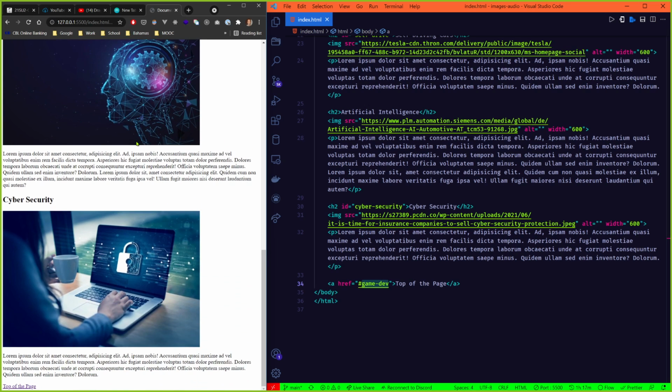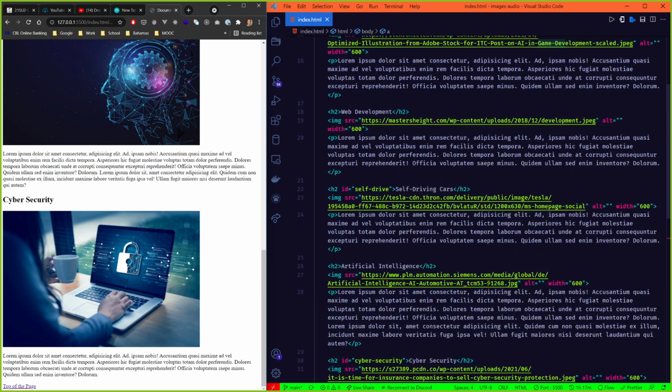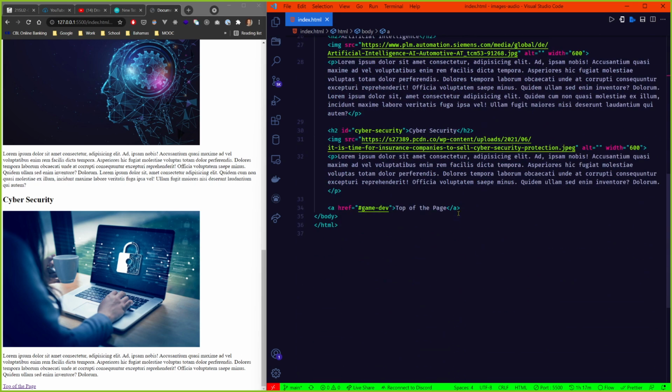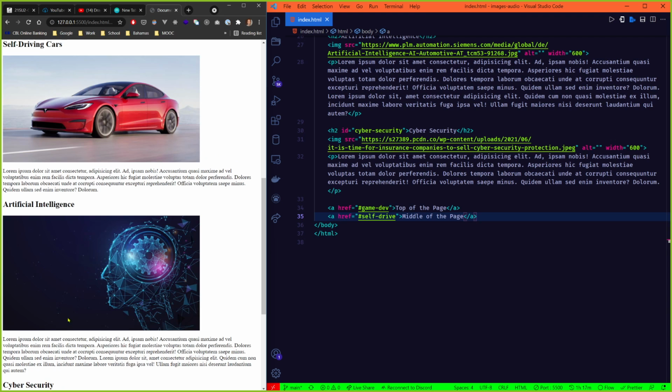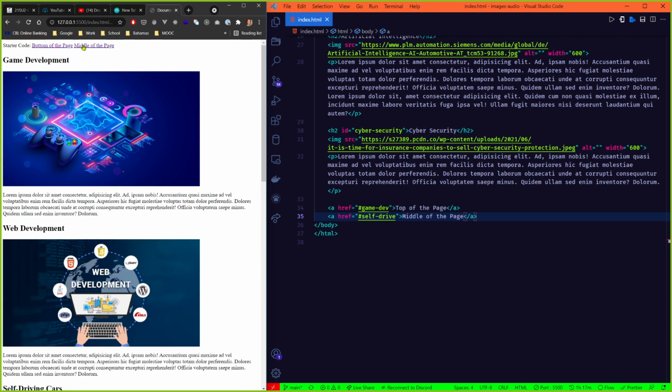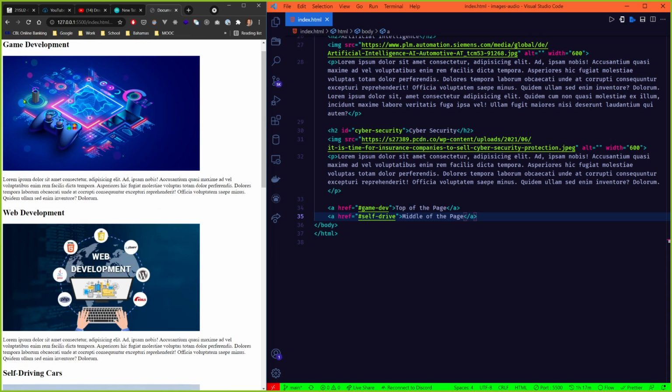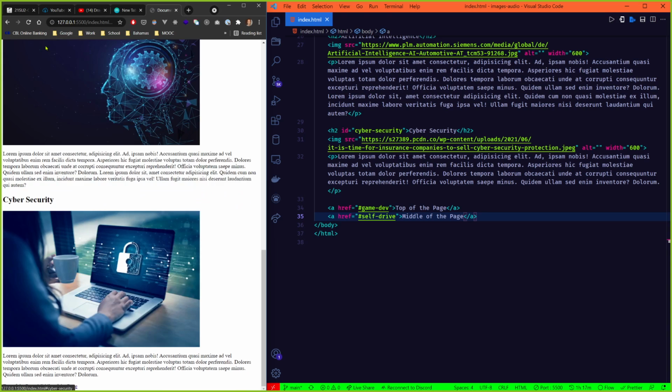Now, all I need is a second middle of the page link. You can create it from scratch if you want to, but literally all you have to do is copy this middle of the page link, because it's going to go to the same place, and you can paste it at the end. Okay, and so if I hit that, that also takes me to the middle. Top of the page takes me to the top. Bottom of the page also takes me to the bottom.